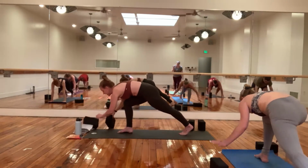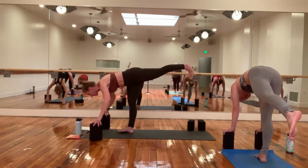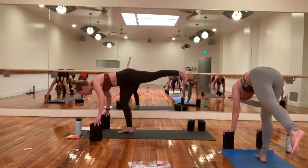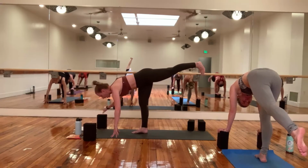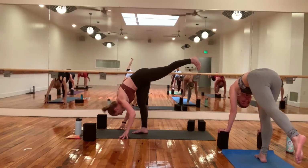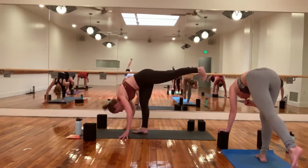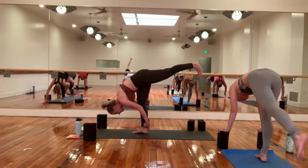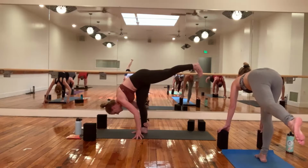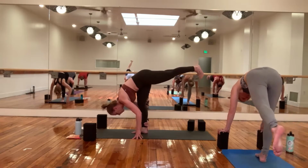Standing splits, inhale, launch forward. This is a great place for your blocks, if you wish, underneath your hands. You can stay and simply hold this shape. Or, for more flexibility, walk your heart closer to your standing thigh. For balance challenge, take one or both of your hands, wrap them around your standing ankle. Feel the connective tissue light up under your grip.